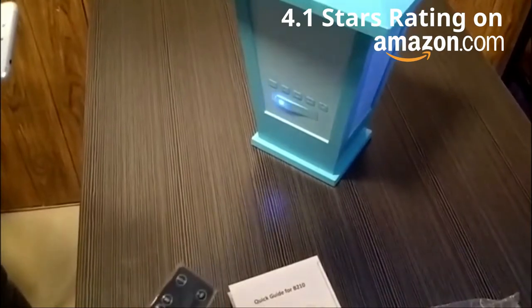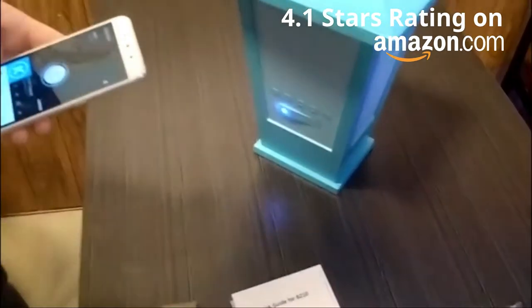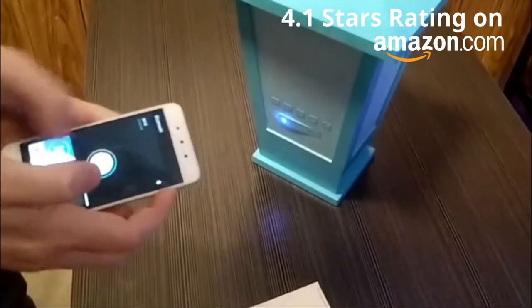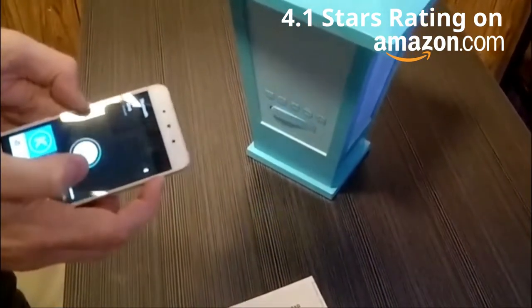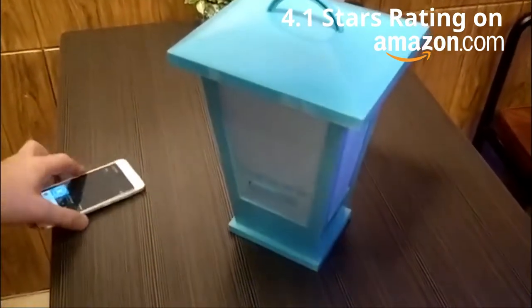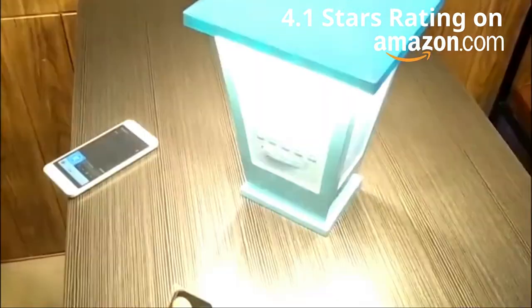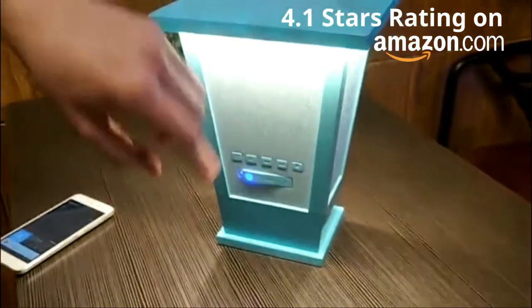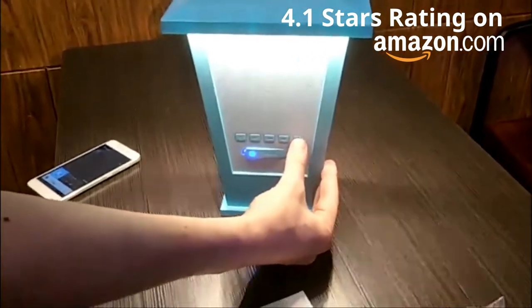Volume adjustment is easy with the remote, or by using your own phone. There is a light control, which can be switched easily on or off, using the remote or the on-speaker control.